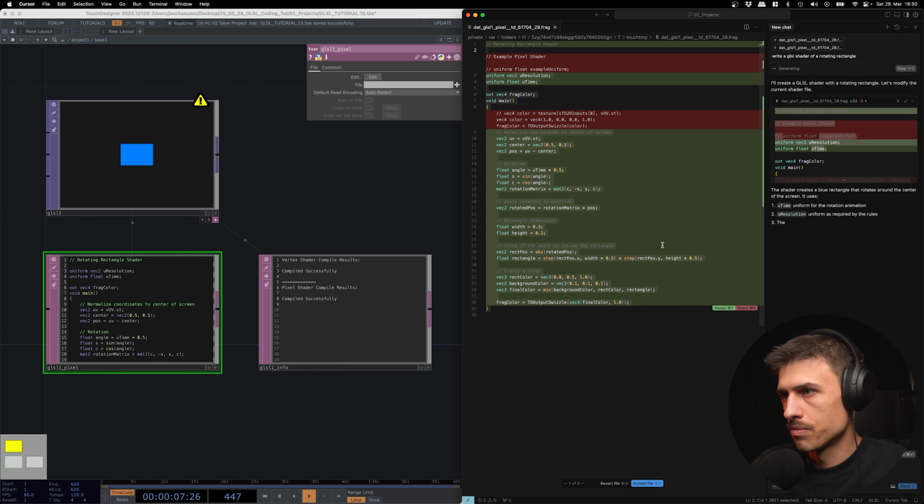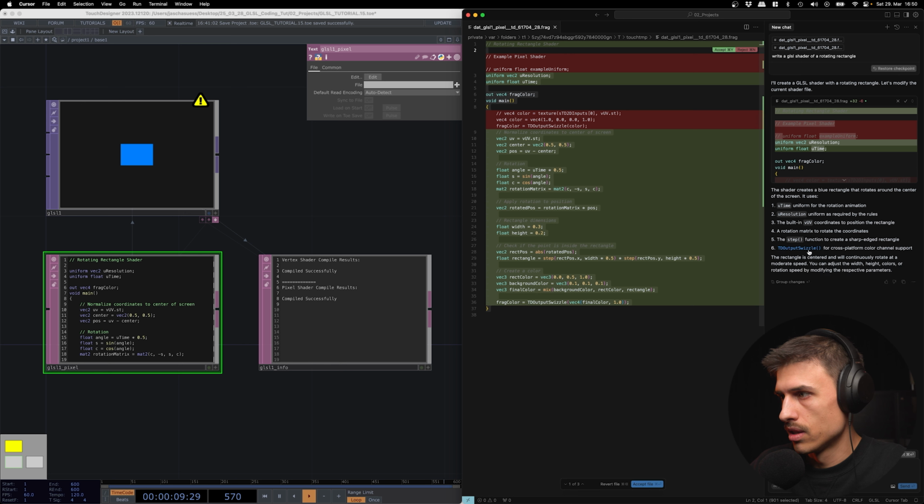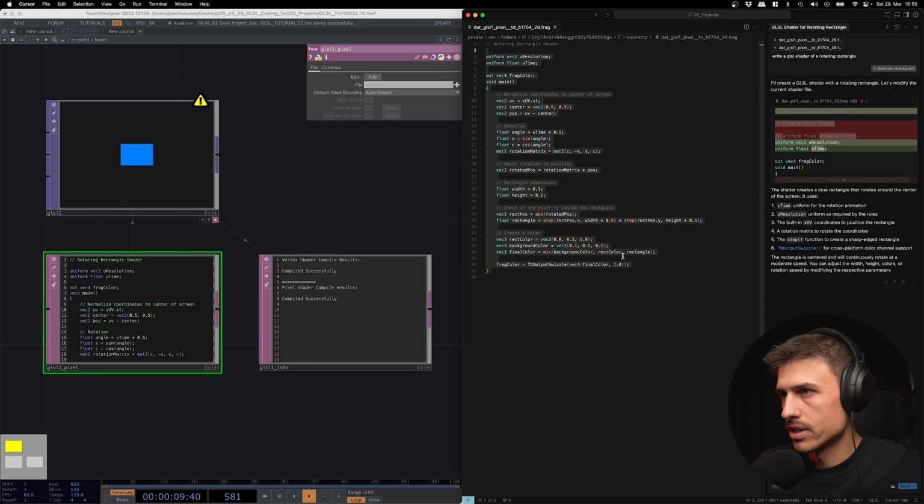So let's see. You can already see it will recreate or create this code for you, and then you can accept it by pressing Command Enter.